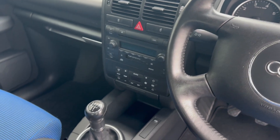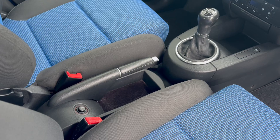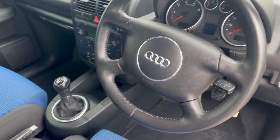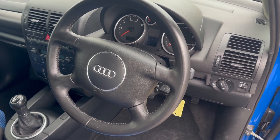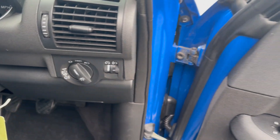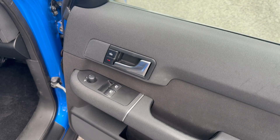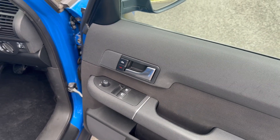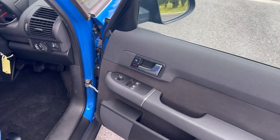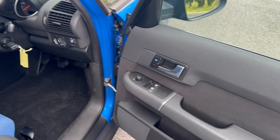All the switches have been refurbished, all the cup holders work, double-DIN dash in there, climate control has been refurbished. We've also got the optional centre tray — a desirable option on these. SC leather steering wheel and gear knob. The headlights have been fully refurbished as well, as have all the window switches — everything presents as new. All the door check straps have been replaced, a common problem. No clumps — they work beautifully, same on all doors all the way around.